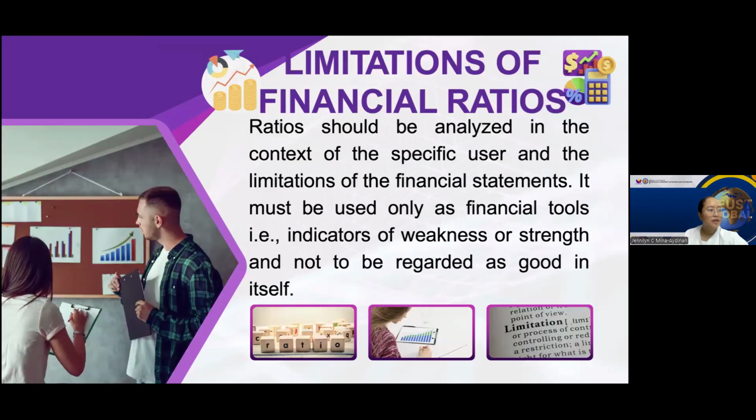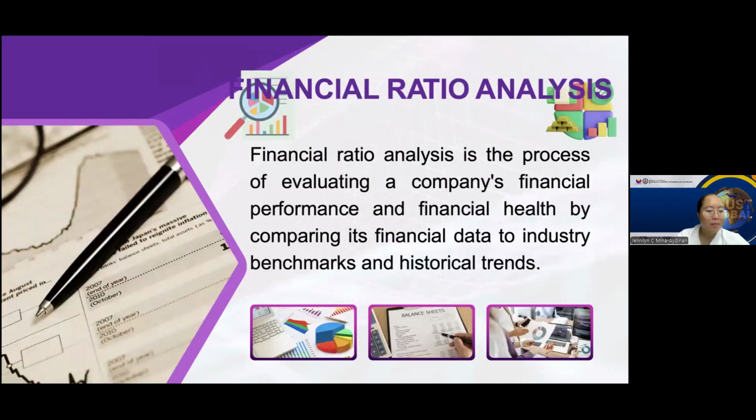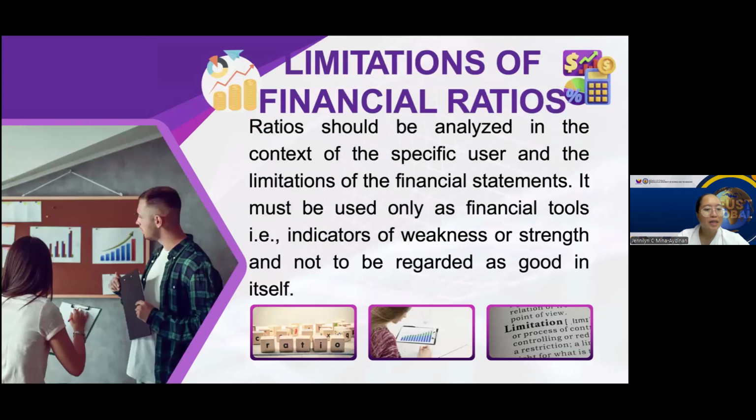Example, of course, you have to remember, a company calculates its profit margin ratio for the year. The profit margin is equal to the net income divided by sales. While the ratio gives a snapshot of profitability, it should be compared with the company's past performance to see if it's improving, industry averages to assess competitiveness, and management's budget to check if targets are met. This broader context helps make the ratio analysis more meaningful and accurate.